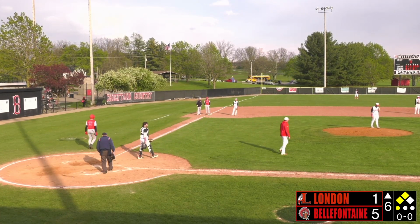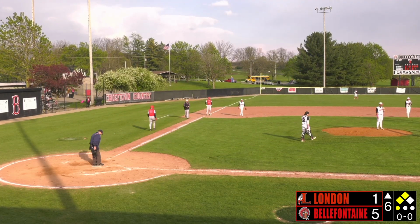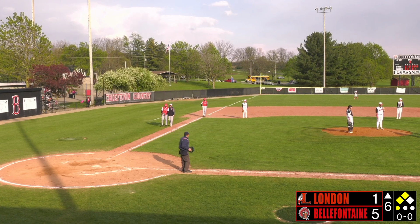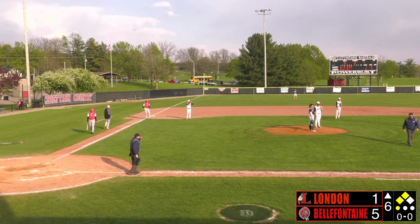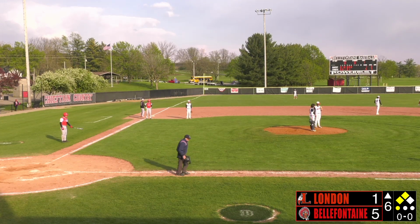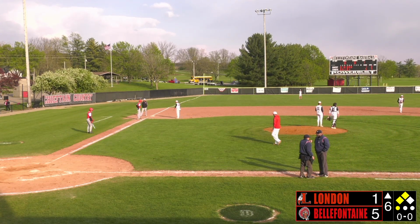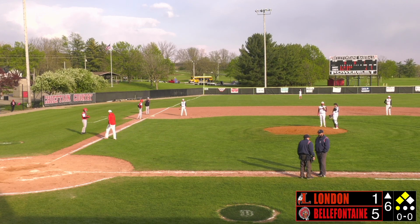Coach Hogue must be talking about some sort of interference or obstruction here with the first baseman trying to catch the ball, I'm imagining. I did see that there. I don't know if it was just not placed well or the runner kind of ran into Yoder. If you're watching, Coach Hogue is reacting to the play, taking him back to his Lake Erie College days. Yeah, he was more of a pitcher, but I'm sure he played a little first, maybe for batting practice infield. So now the umpires are going to rally together and meet here and talk this over. I can't imagine they're going to flip the call. It looked like an innocent baseball play, but we'll see.